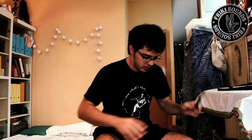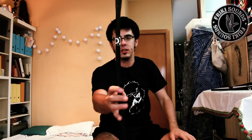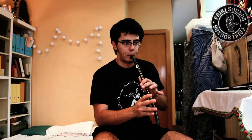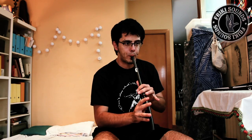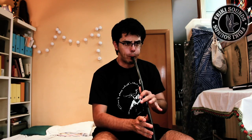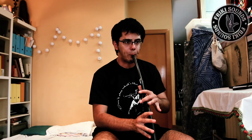The nice thing is that you can make all the sizes that you want. For example, this is in D sharp, so it's one half tone lower. C sharp, let's say. A, you can see this is another octave, but it's a nice sound also.